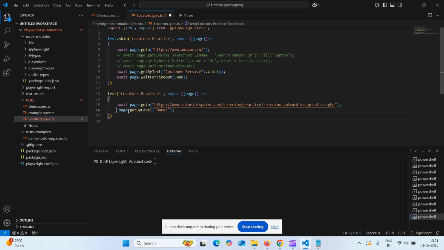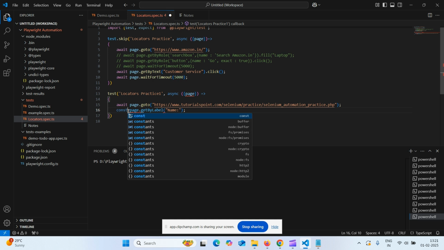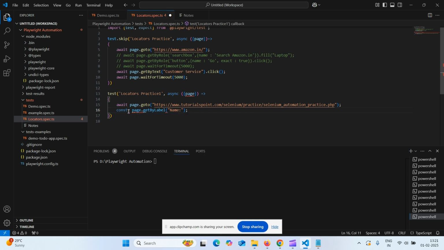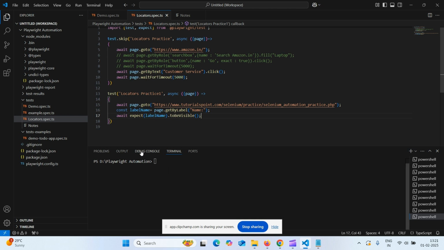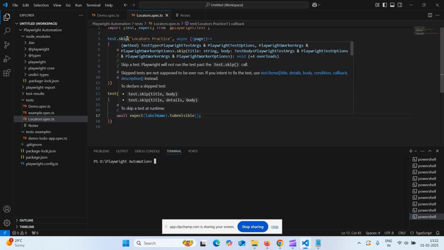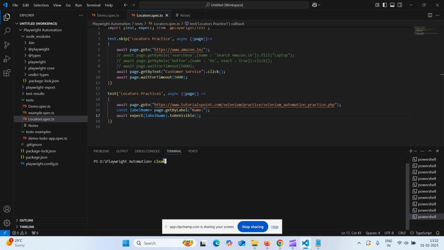I'll keep this in some variable so I can put an assertion saying it should be visible. const labelName, some variable, then await expect. What I'm expecting is this labelName to be visible, toBeVisible. This is my assertion. So save, and I've skipped this test. Let us run.